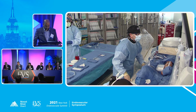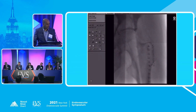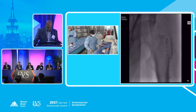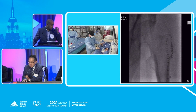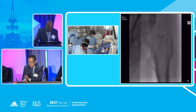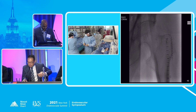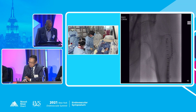I like the COMPASS VOYAGER data myself. I use a lot of it, but you have to take into account the 80 years old. I think the bleeding rate. He looks like a very robust guy, so I think his bleeding risk is going to be probably lower than the average 80-year-old. But when they get over 75, if you look at some of the COMPASS substudies, that definitely increases your bleeding risk, which erases the benefit. But I do like it. What you're really preventing is acute limb ischemia, limb out events. So if he's a low-risk bleeder, I definitely would consider it. I would take the cilostazol off and just use the baby aspirin.